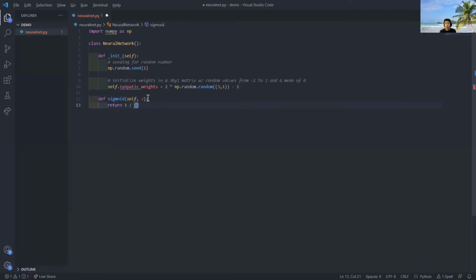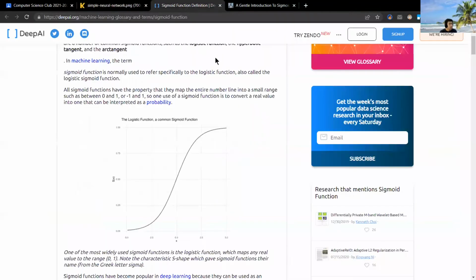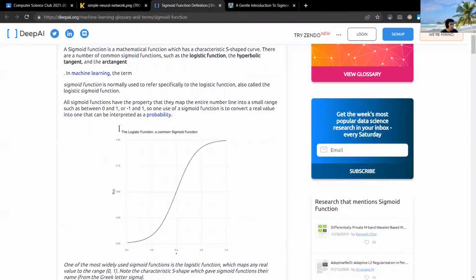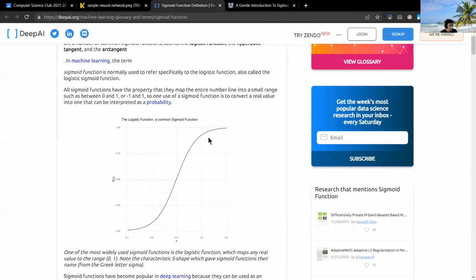I can't explain it too in depth, but it's a logistic function. It's like a smashing function because it takes all your values and ranges them from -1 to 1. There are some really cool articles about it, but essentially this is what it looks like. It can go from 0 to 1 or -1 to 1.